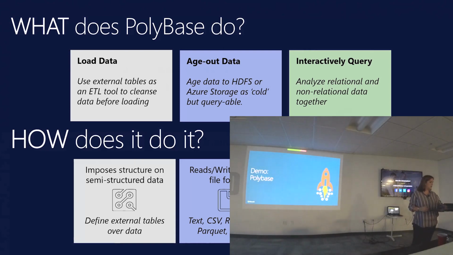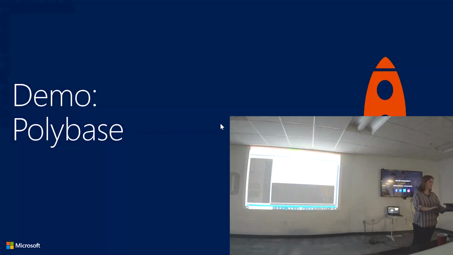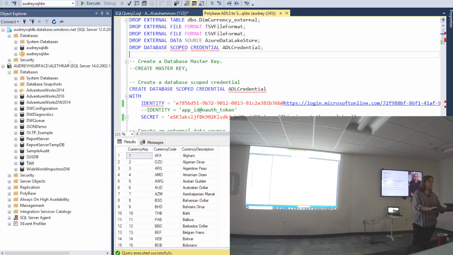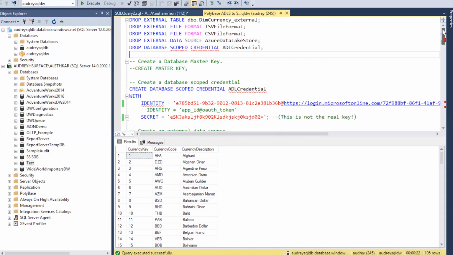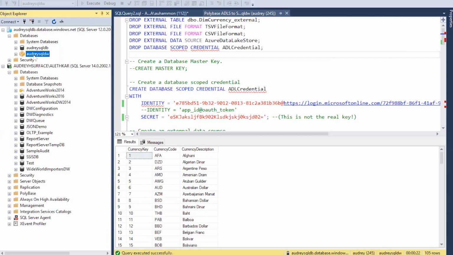So what I'm going to do briefly, I'm so excited I have time for this. What I have here is an Azure SQL Data Warehouse. So you can see here, if you guys can see that, it has the little multi-node icon. I will warn you in advance, if you want to play around with this, probably play around with an on-prem SQL Server 2016 or 2017 instance, because Azure SQL Data Warehouse will blow through whatever your Azure budget is. So I turn this on and then I'll probably turn it off before I leave the room here, because it is costly to run an Azure SQL Data Warehouse on my personal account.